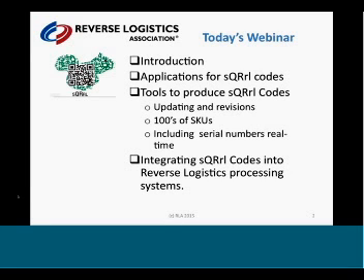And then Paul Ruppnow from Andalor will show the software he's developed for taking advantage of these QR codes in processing reverse logistics.